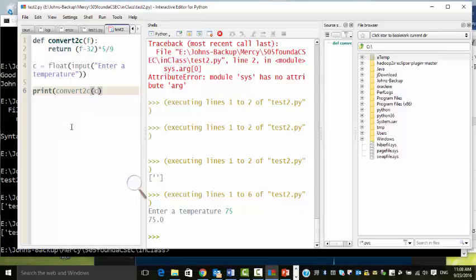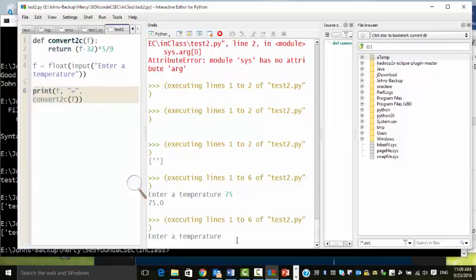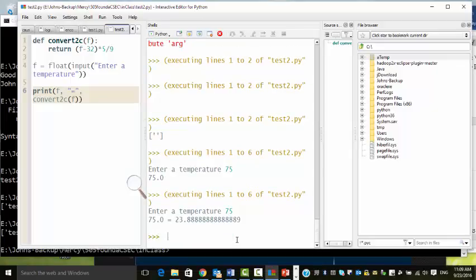No. What happens here is that I need to do convert to C. I want to send, no, it should be F, right? I received the Fahrenheit, and then I can say... so when I do here 75 and it returns 75 equals 23.888888.